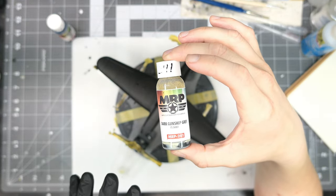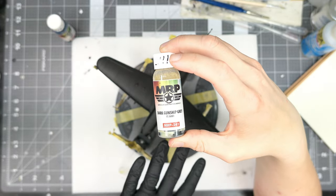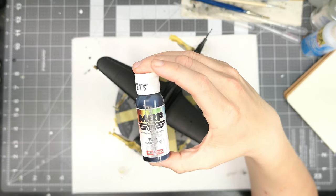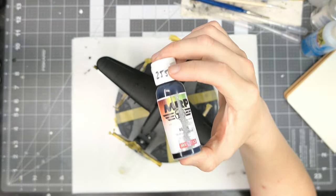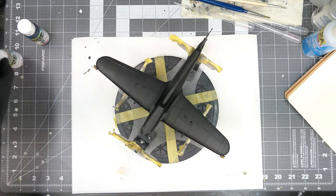Has a little bit of a greenish gray kind of tinge to it, and it actually shows up pretty decently in the blank coat. And then the blank coat itself will be with Night Camouflage Black MRP 255. My bottle's a little haggard. So then that will get blended over, and that will give us the final coat. So that's going to be the order of paint.